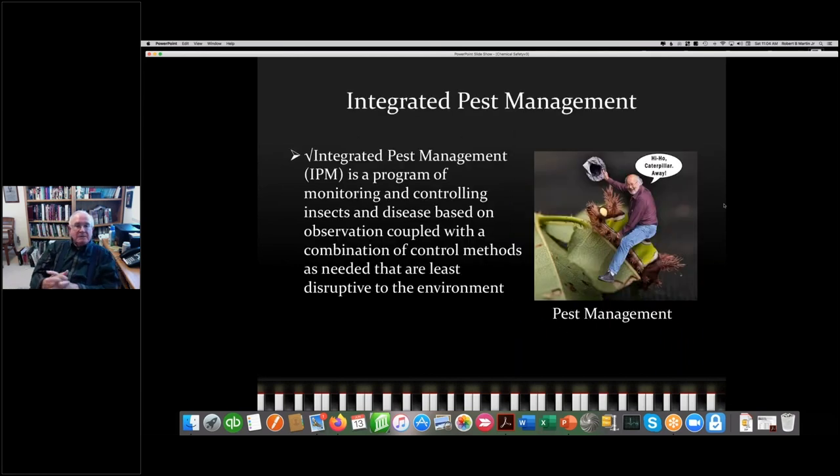At the beginning, we talk about integrated pest management. I want to point out the checkmark you'll see from time to time in my outline. The purpose of the checkmark is to draw attention to items that those contemplating a test in the near future should pay close attention to, because they may very well appear on that test — and one of them is integrated pest management.